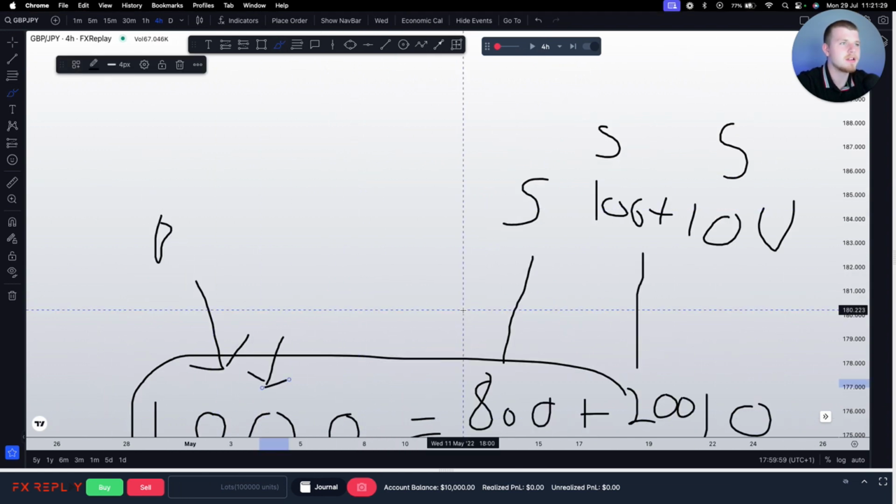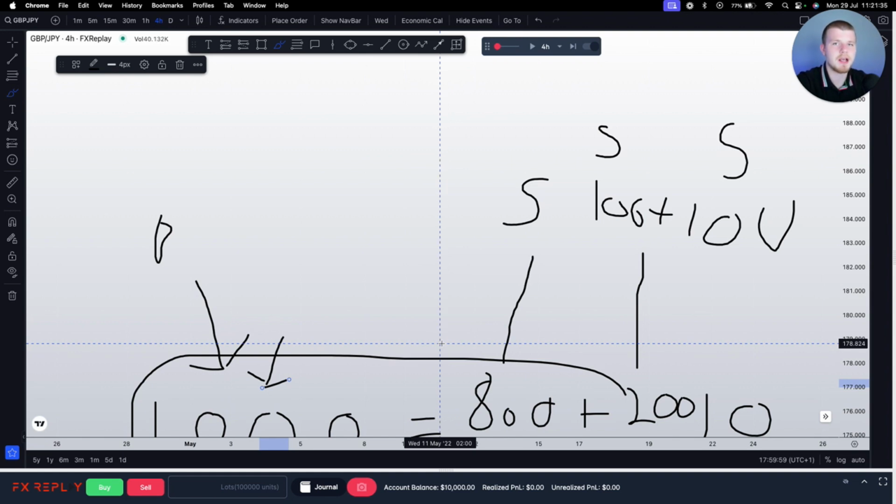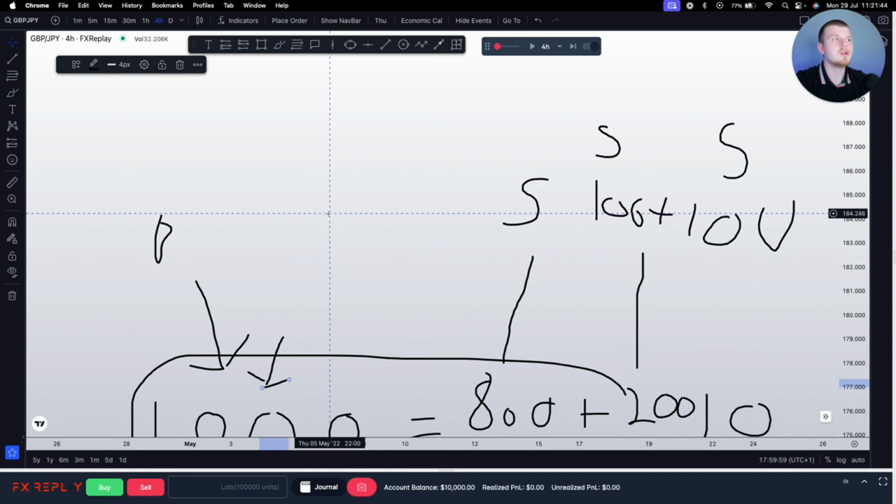So they want to buy 1,000 lots, but they can only buy 800 max. So they target people's stop losses to generate liquidity in order to fill their massive positions. And that is how liquidity works. That is the mechanics of liquidity. Now you should understand how liquidity works. It is institutional traders targeting certain levels where there are stop losses and pending orders so that they can fill their positions. Now that you understand that, we can discuss where liquidity is resting.